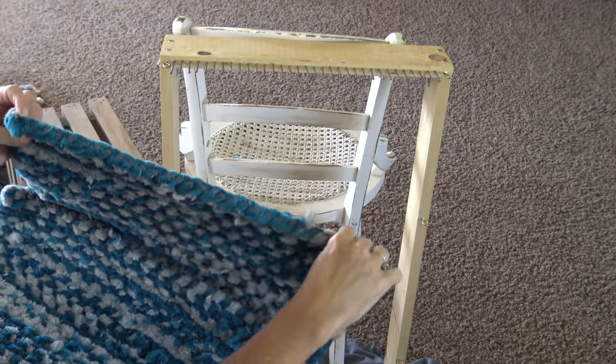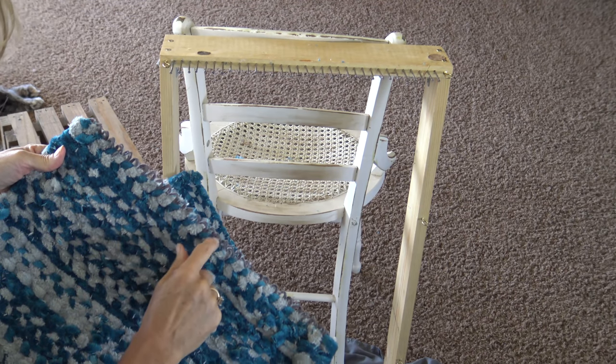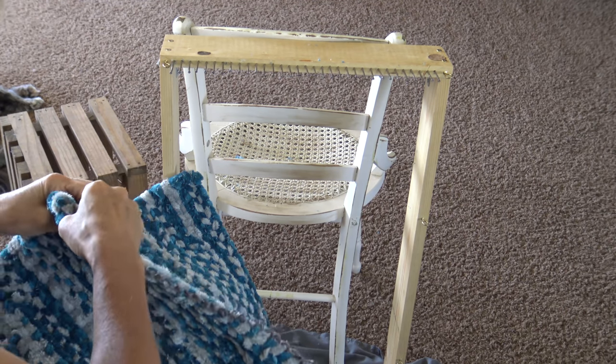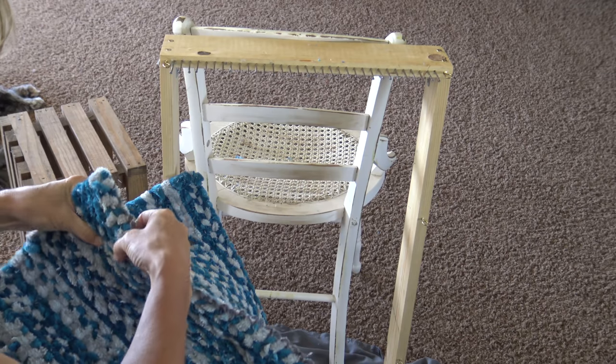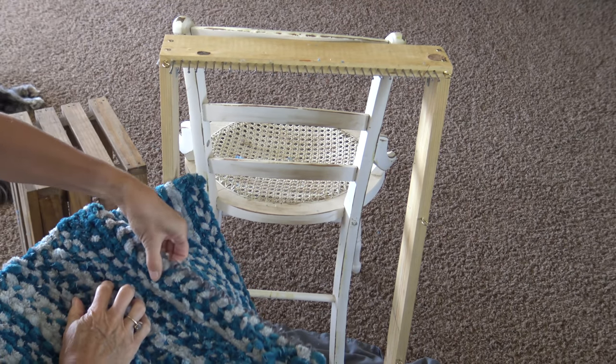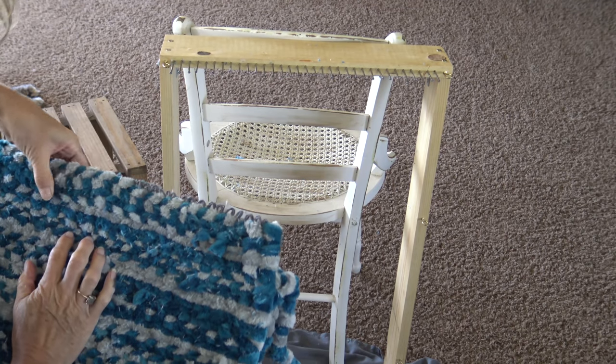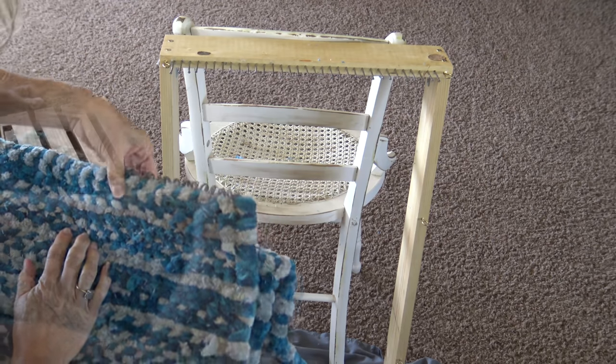This is your beginning row, and this is the end that we just fastened off. So you can see your warp strings. But just as I had guessed, just by pulling those last rows up, it hides it really quick. It's not even an issue. You can't even see it.